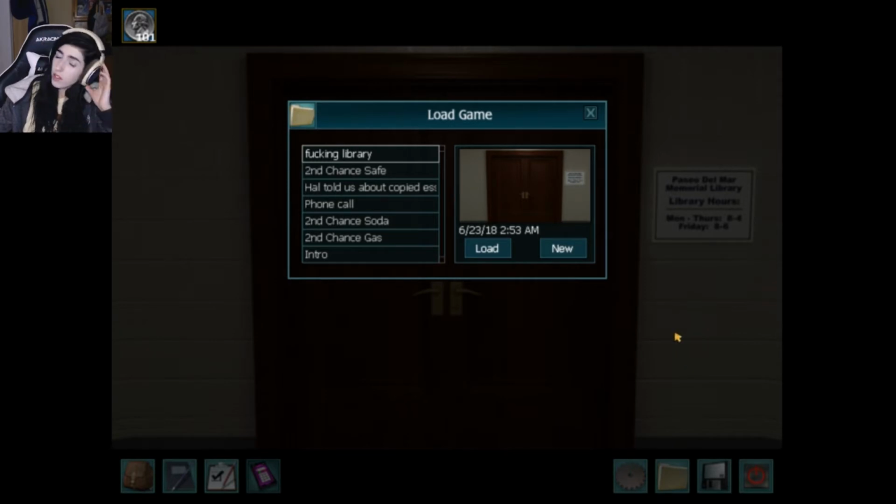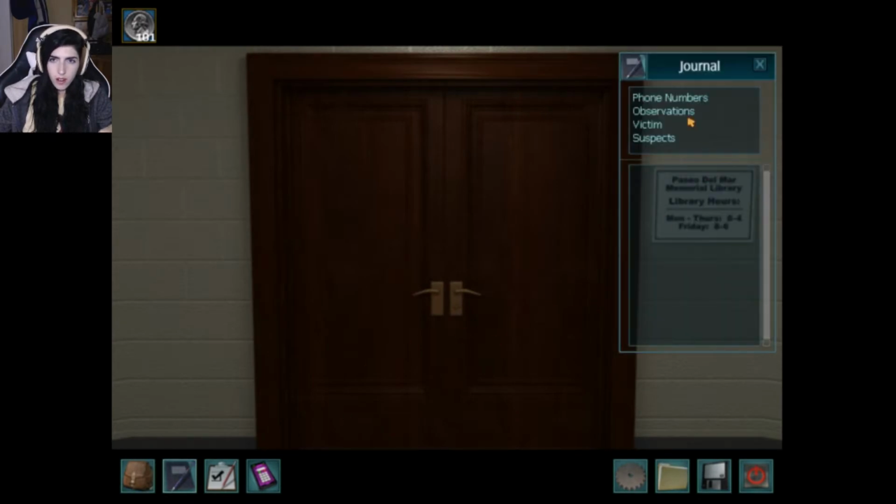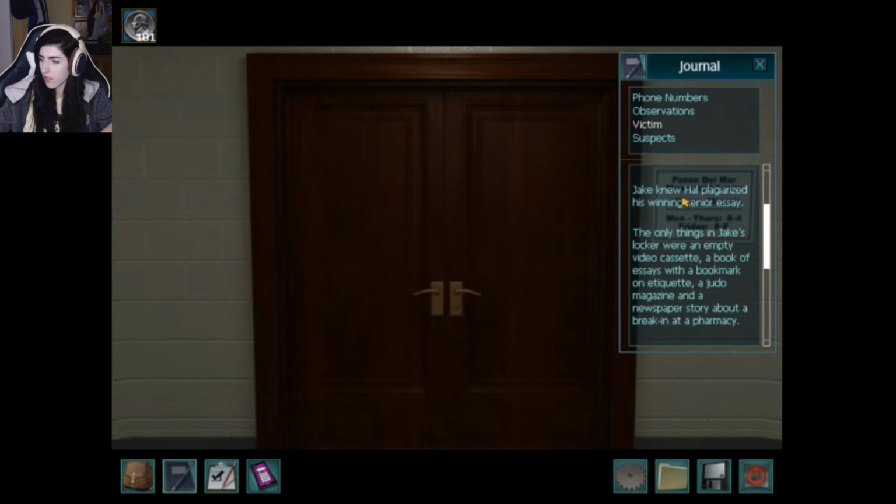So the last place we left off was we got into this library, as you can see by the name of the save, and we got a whole ton of clues and stuff. I had written some in a book. Actually, my book is right here, which I'm still confused about, but I think I might know where to start.